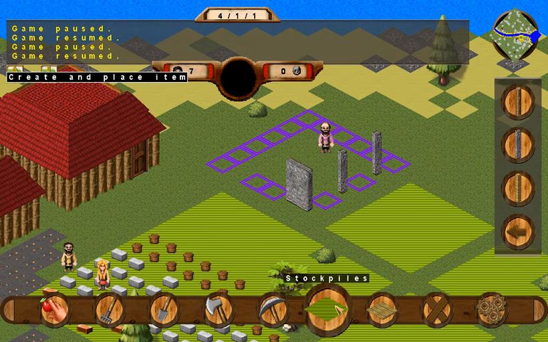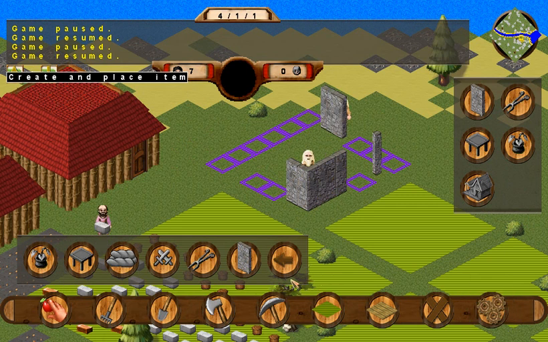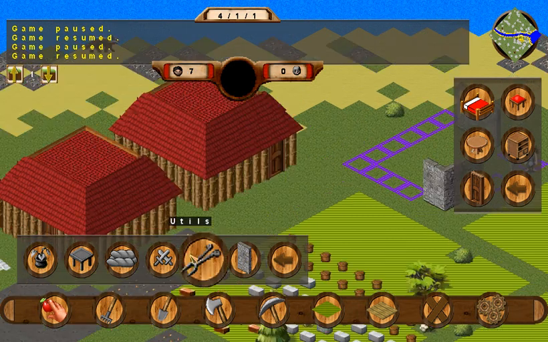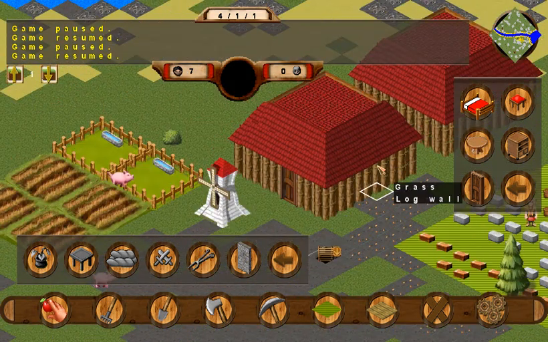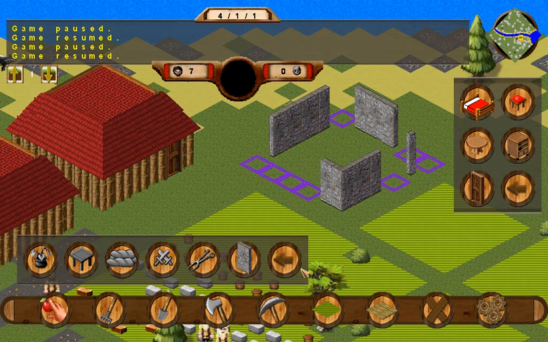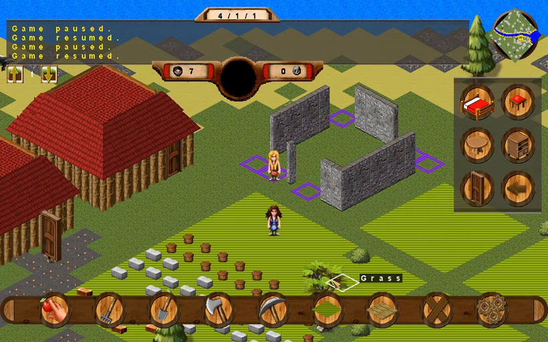You know what? I wonder if I can build a door in there already. Also, the door can be built because I have the carpenter bench already. So yeah, that's why you really should focus on production. Once you have built these workshops, the guys will do most of the stuff themselves. And actually, I could build a door already there now. It's not like Dwarf Fortress where you need two walls next to it to be able to build it.